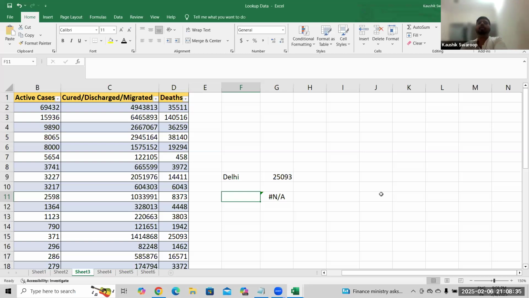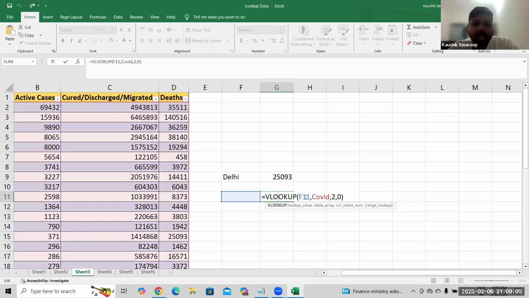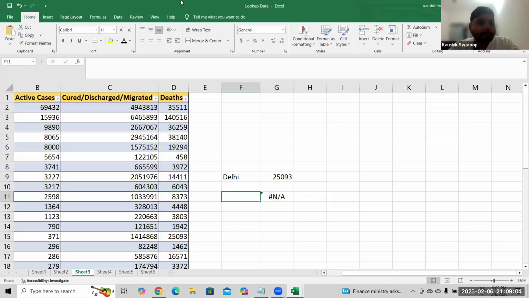For this, we will be working on the concept of data validation. Now, data validation itself is a separate topic that we would be learning on one session, but for now, we will focus on the drop down. So I'll select here. Just select the cell where you want the drop down to be created. So I'm selecting this cell, and this is the cell where my lookup value is present, right? See, this is the cell where in my formula lookup value is present. So I'm selecting the cell.